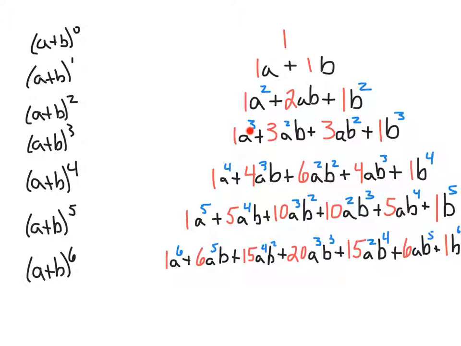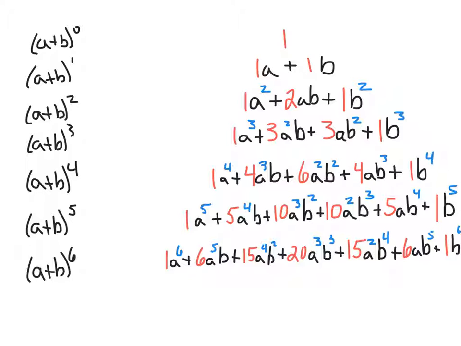So when we cube it, the first term is cubed. The second term has an exponent of 2 and then a 1, so those add up to 3. The next term has a 1, then a 2, and those add up to 3. And then the final one has a 3 again. So again, look down at the fourth step. We have a total of 4, a total of 4, a total of 4, and it keeps going. So there's a pattern right there that we can look at. For the fifth, 4 and 1 is 5, 3 and 2 is 5, 2 and 3 is 5, 1 and 4 is 5, and 5. So one of the patterns that we can recognize here is that for every term, the sum of the exponents in that term is going to be the same as our expanded exponent.